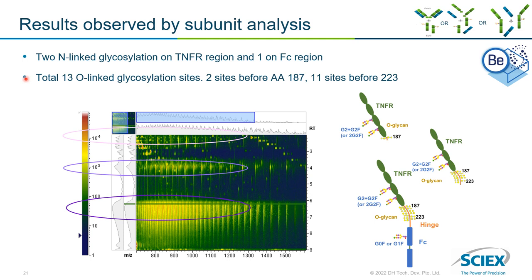Now, if we take a look at the glycans on the subunit fragments, so moving from the digested peptide to subunit fragments, the software depicts this nice heat map to help us identify two N-linked glycans on different subunits, as well as 13 O-linked glycans in this hinge region of the protein. Now, this hinge region is basically where the heavy chain bends to accommodate for the light chain. So you can see in a pretty small region, there is a very high density of O-linked glycans.